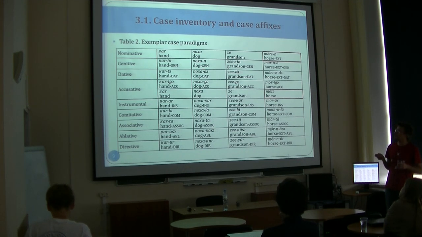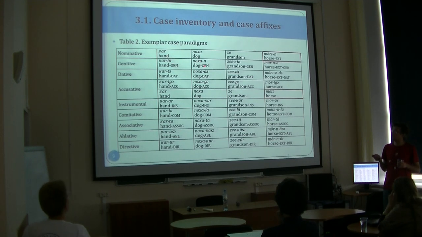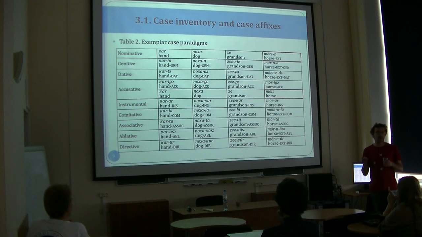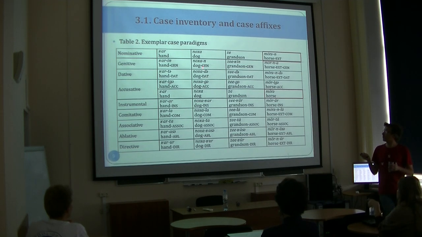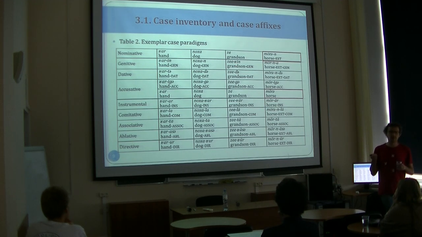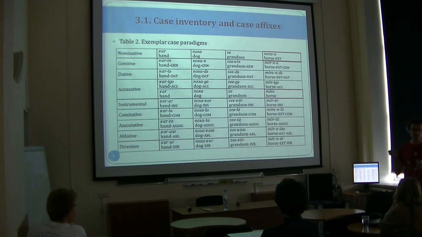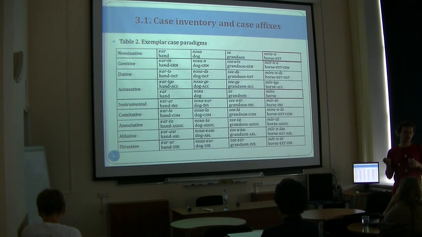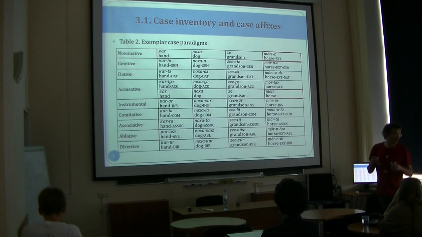What is slightly more important is that, again, there are two possibilities to avoid hiatus. We see here that noha is a stem which ends in a vowel, so you can't use the usual affix. What you do is use a short affix for the genitive, so it's just n. But with monosyllabic words, the way to avoid this problem is different, so you use rin. So this is not the only place in the grammar of Kalmyk where it is used to avoid hiatus, but the grammatical tricks to avoid the hiatus are different depending on some extra knowledge.